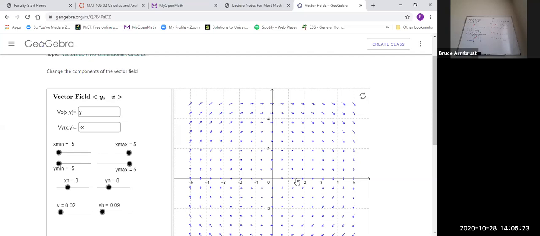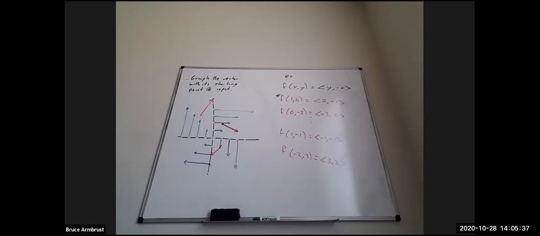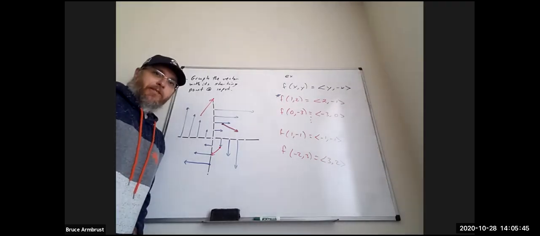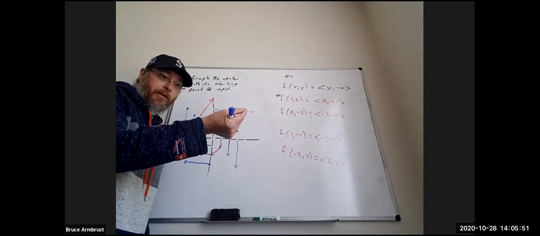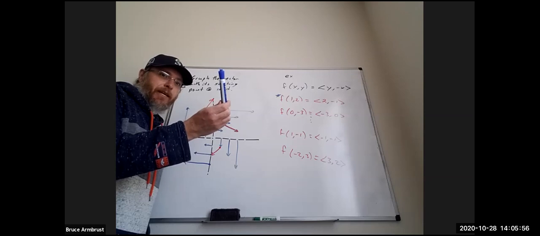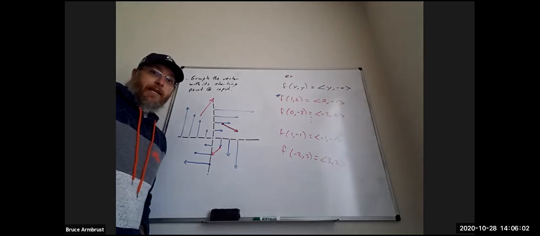All right, so how we feeling about what vector fields are? We doing okay there? Pretty good. Yeah, no big deal. All right, so these of course are in 2 dimensions. You can do them in 3 dimensions as well. I'm not going to even pretend to try to graph them in 3 dimensions, but you would basically do the same thing. You take your x, y, z, now we're at some point in space, and you've got an arrow pointing from it. And then you go to another point, get its arrow, another point, get its arrow, and so on. And that's how you could get 3D fields.